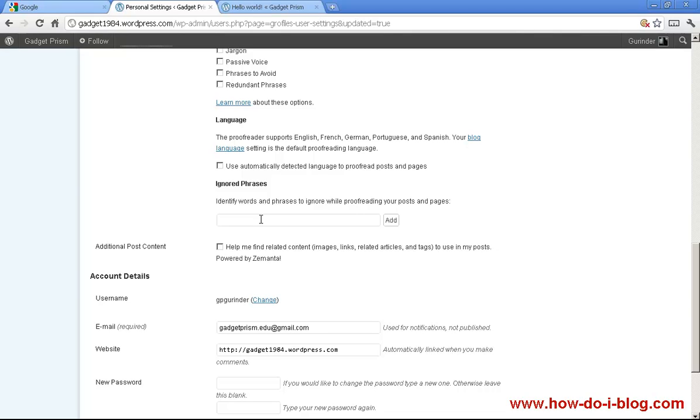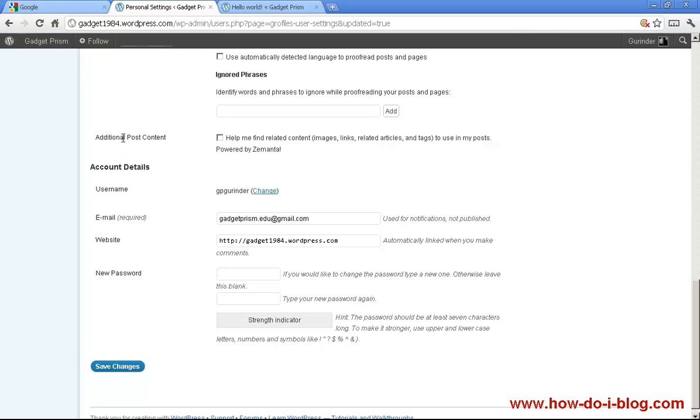The proofreading always highlights my name because it's not in their dictionary, so I just write my name here and add it to my database. So whenever I type my name, it will ignore that word or phrase and will not remind me to correct it, because if each time it says to correct me, it's going to be really annoying. But for now I just keep it that way.